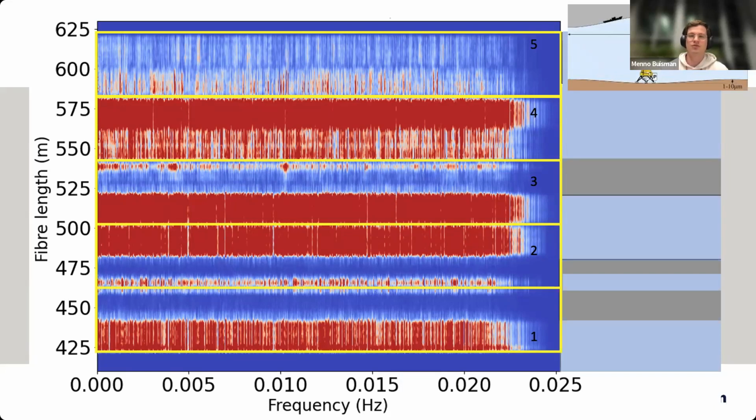And what we did observe were very sharp boundaries, but this might also be related to the fact that we took a period of 5.5 days to create this PSD. One of the reasons why we could do that with still a lot of channels is because we are able to downsample a lot when using these ultra low frequencies. So what might be at play, and we're still not entirely sure about this, is that we have some offshore infragravity waves that press on the sediments that make our poles go up and down or something like that. And what is interesting here, though, is that the 2 meters of exposed fiber that we have over here, we were still able to image with these very low frequencies.